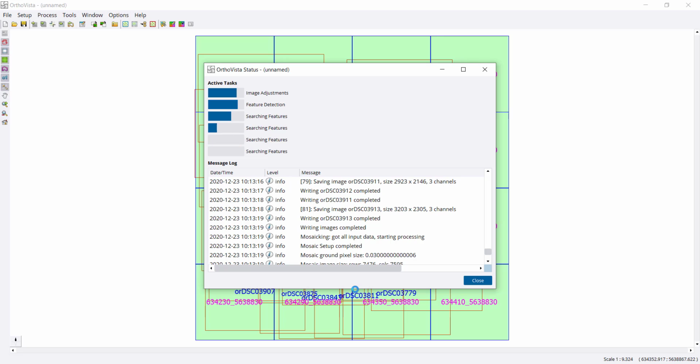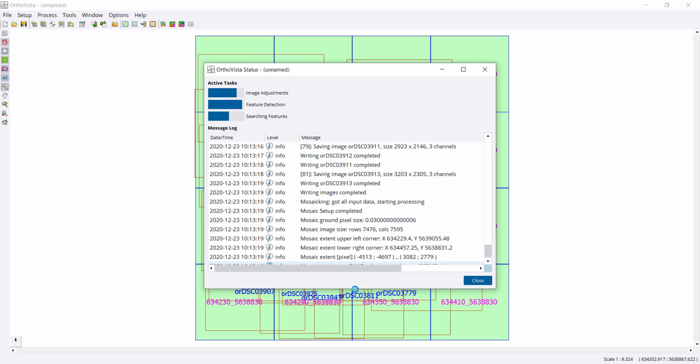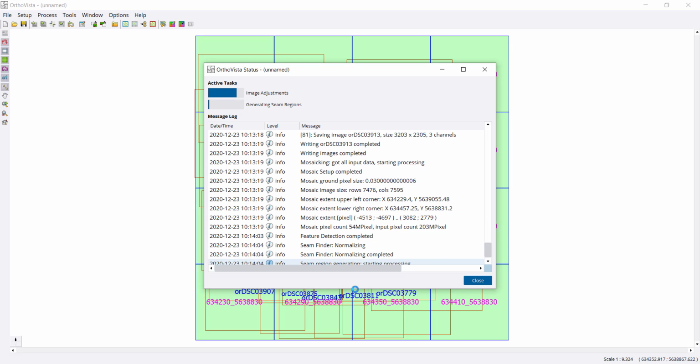So I pause here, and after the Seamline generation and the orthophoto generation, not mosaic, has been done with the global tilting adjustments, we will take the next look into OrthoVista SeamEditor.